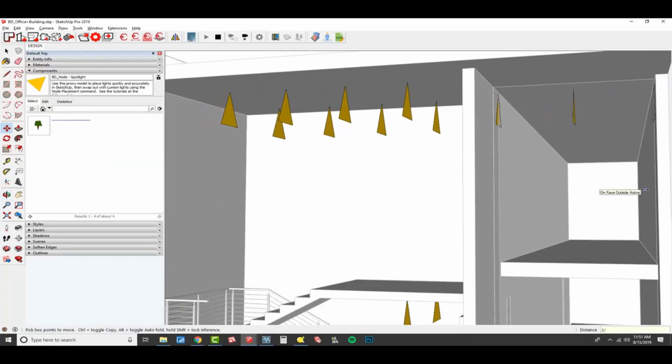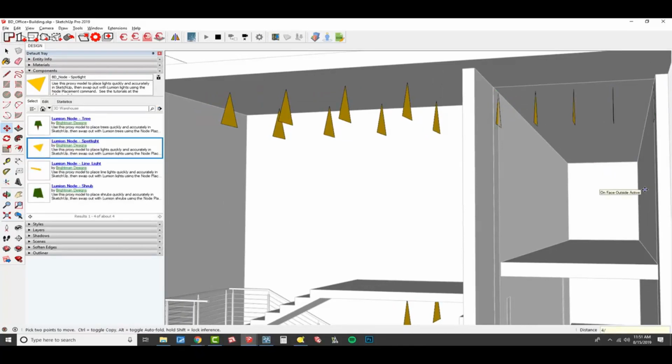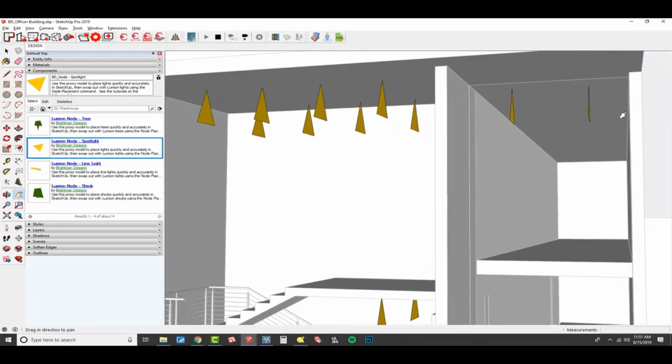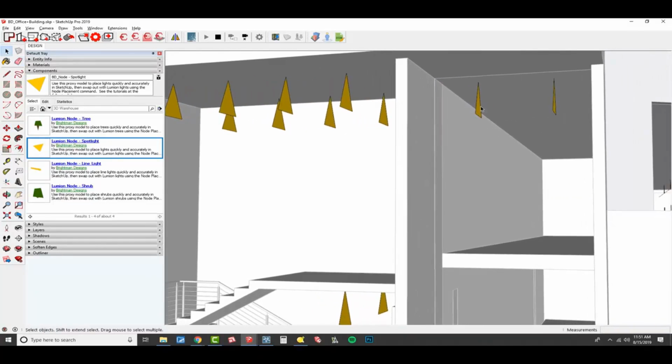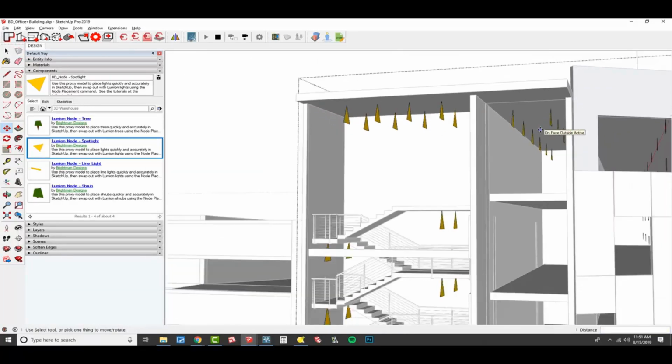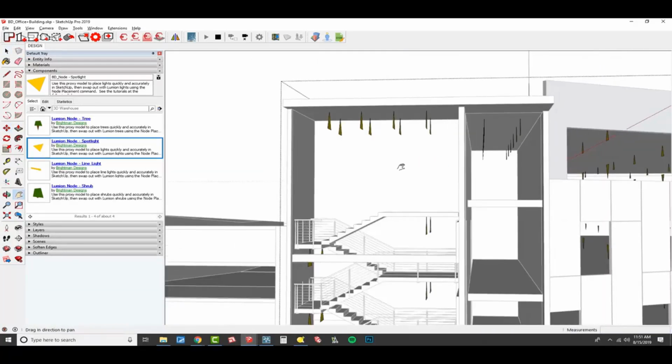Do 2 divided by, enter, or 4 divided by, enter, and we'll clear out some of these that we're not going to use. And then I'll scoot this down the hallway like this, and let's scoot this just back off that window a touch, and then make a copy of it, say, 10 feet, and we'll do that like 5 times, enter. And then we're going to take all these guys.